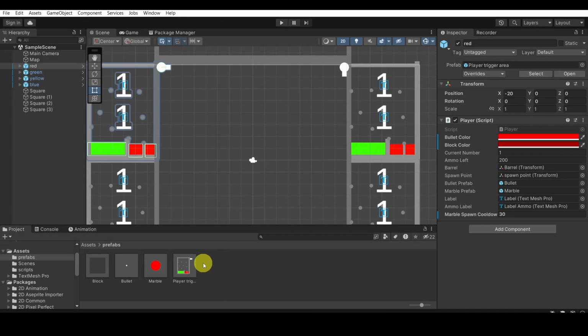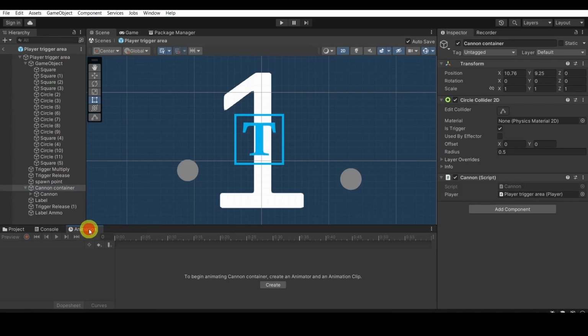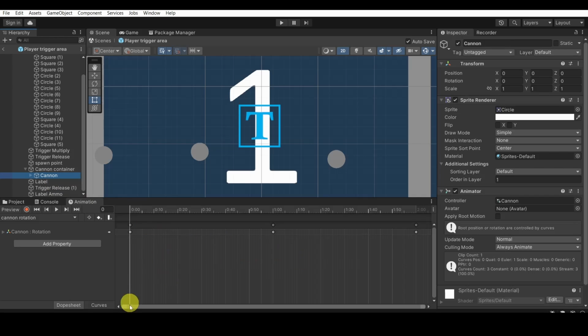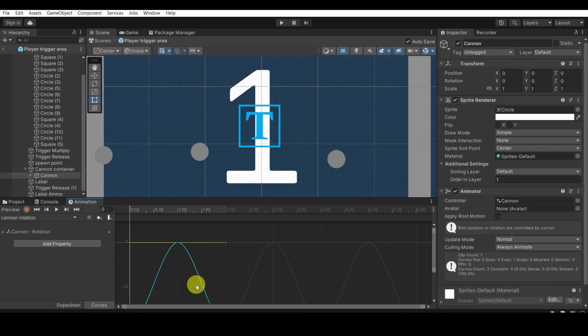So the way we'll fix that is in the animation sheet. So we'll go to the cannon, and in our animation window, if you see down here, this curves button, this shows you what's happening. It's kind of curving and then coming to a nice smooth stop.